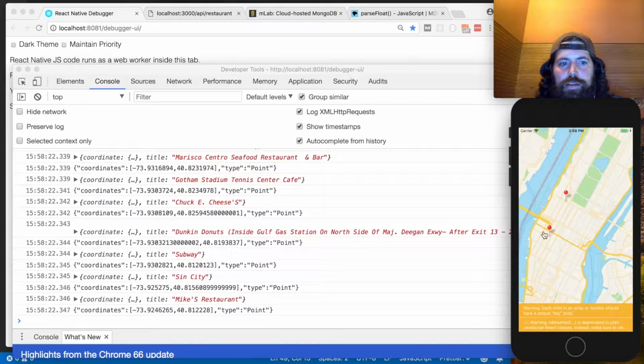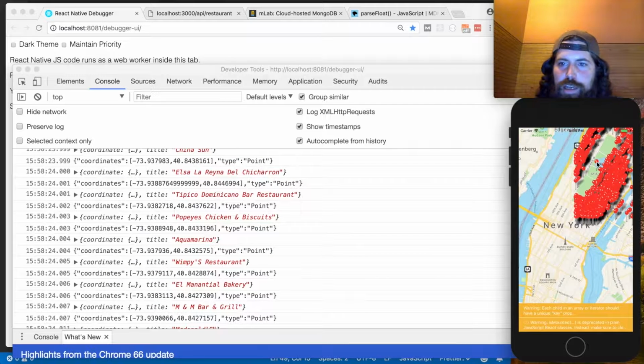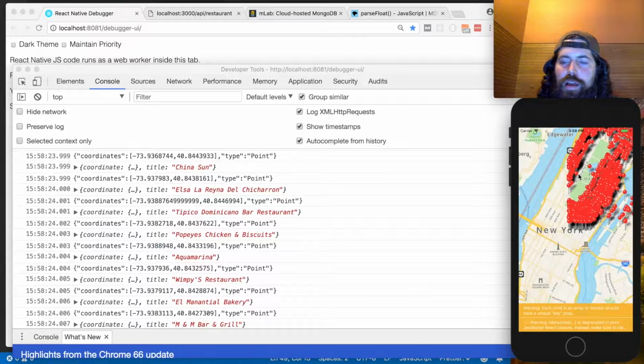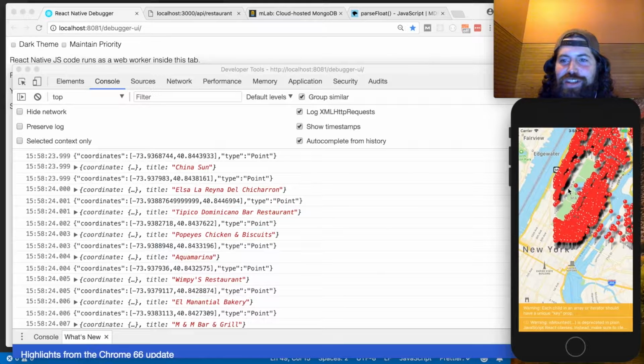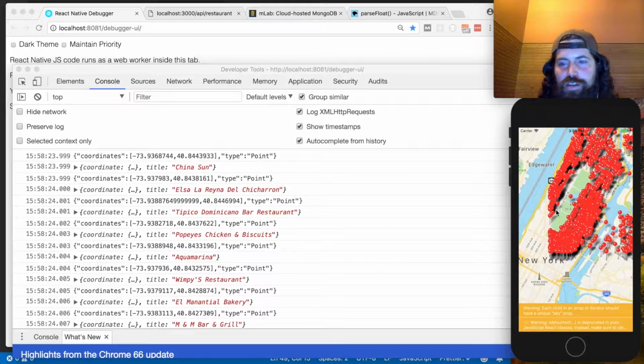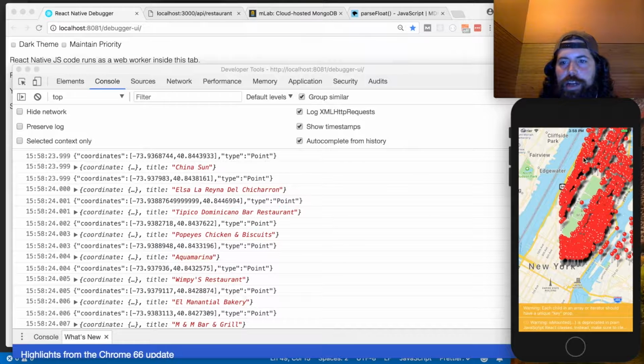Hoping the fact that my thing seems like it's going to explode is a good sign, but oh, check it out. So the good news is I'm going to end the video here because my computer's going to crash. Okay, so look, we got all these restaurants, which is good, but what do you notice? Have any ideas? If you notice, we have nothing on the lower half, right? So our delta is kind of off.